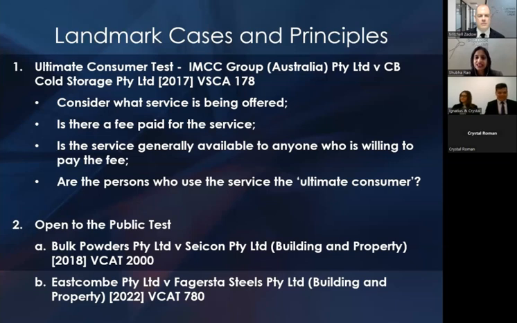So in this case, the premises was being used for production, packaging, and storage of health supplements. So it was not retail by nature. It was the supply of powdered food and nutritional supplements for weightlifters, bodybuilders, and other athletes. And so the tenant argued that the business was retail because its supplies satisfied the ultimate consumer test, as most of its consumers were directly consuming its product, with a small amount of wholesaling.